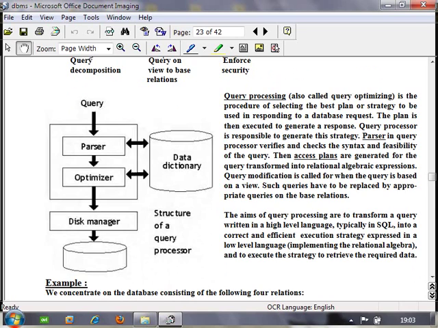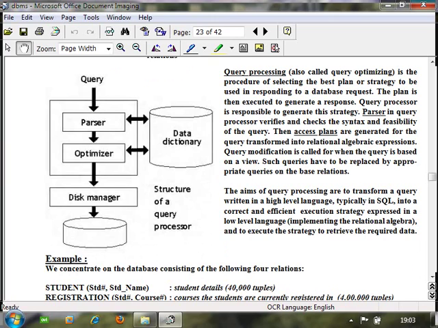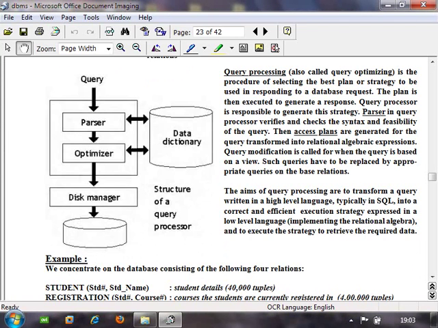Now, how does a query execute? At first, the query will be made available to the parser. Parser will interpret the query to check whether the query is syntactically correct or not, whether the query contains any error or not. So parser will take the responsibility to check that at its end. If parser sanctions the query, that means if the query does not have any syntax error, that means if the query is grammatically correct, then the output of the parser will be made available to the optimizer.